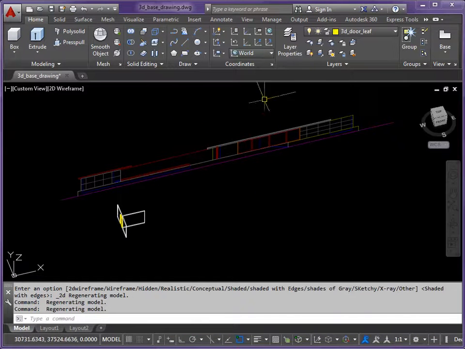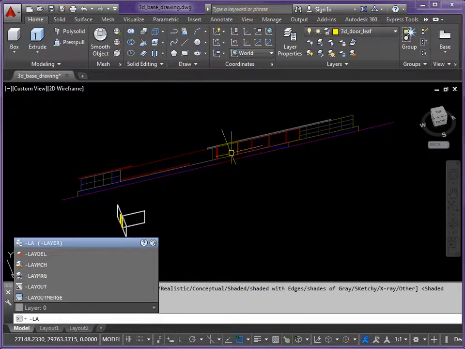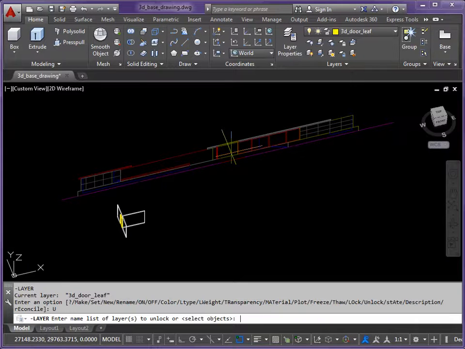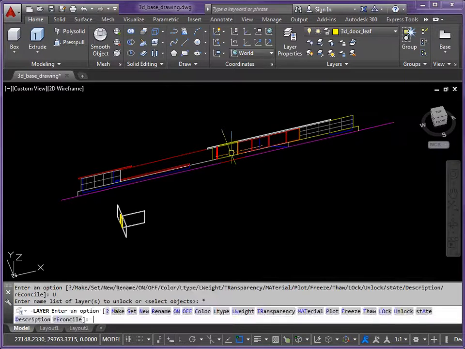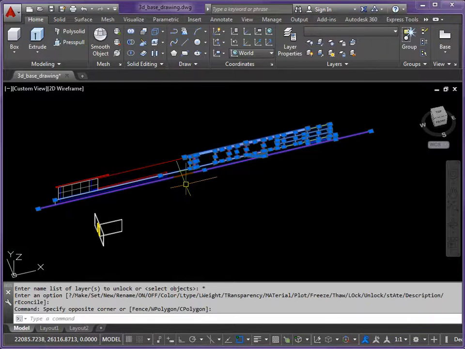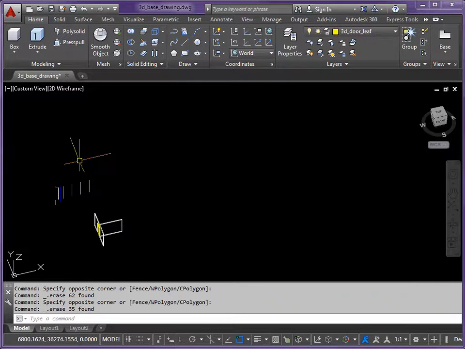Okay, if we want to unlock the 2D layers, we're finished with those now. So -LA, return. We want to unlock, so it's U, return, and we'll just unlock all the layers, star, return twice. We can now pick these objects and delete them.